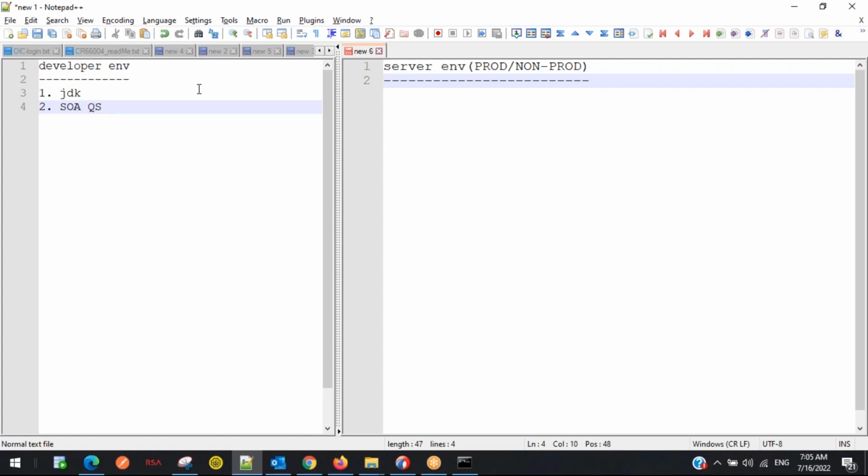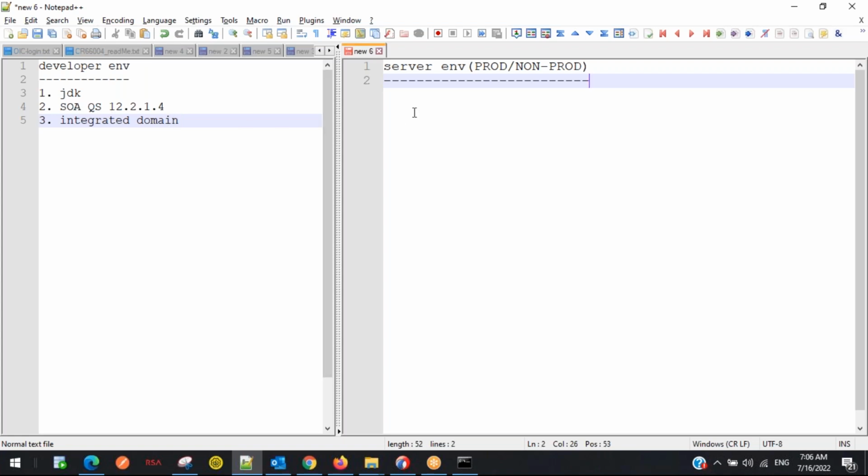According to the version, as of now we are talking about 12.2.1.4. So you need to install JDK and SOA Quick Start, and number three, we configure the integrated domain, which comes with your JDeveloper. We configure the domain and we start the domain, correct?